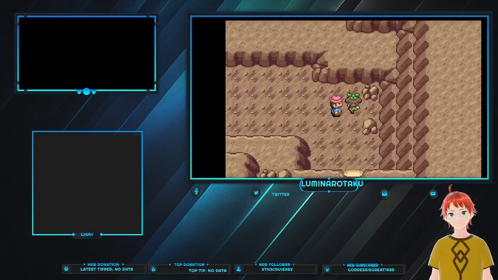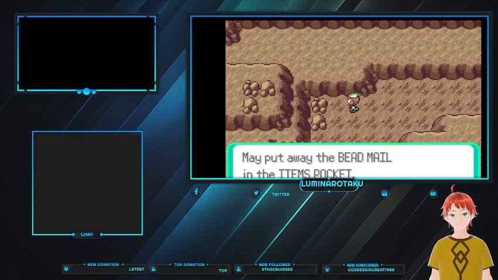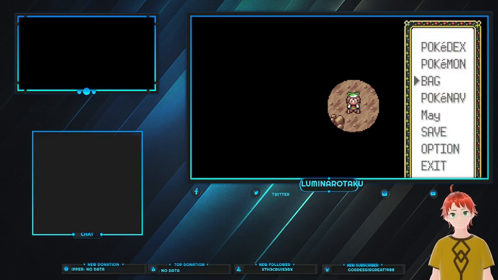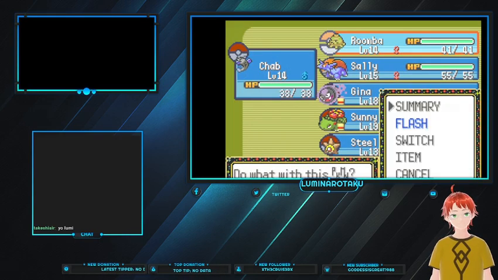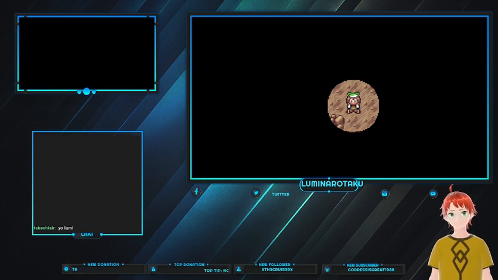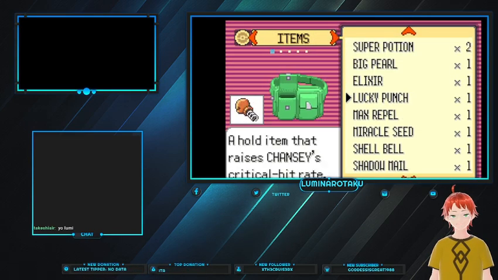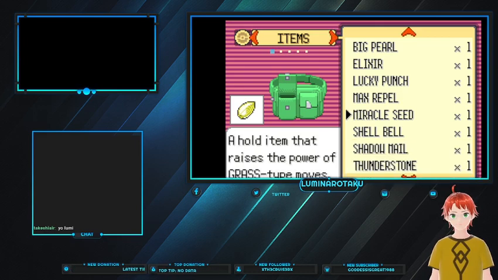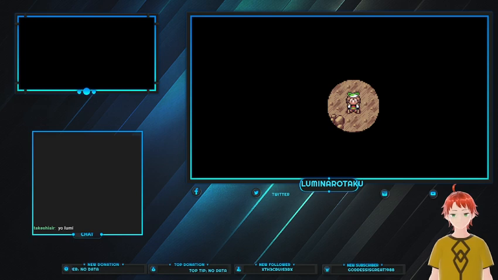Alright, here we go. Bead Mail. Alright. Wow, we actually made it downstairs. Alright, time for Flash. Hey, Takashi! Ah, crud. I forgot we can't do that without a... Huh. Do we have an Escape Rope, though? Nope. Oh, boy. Alright. Well, we gotta be in here anyway.